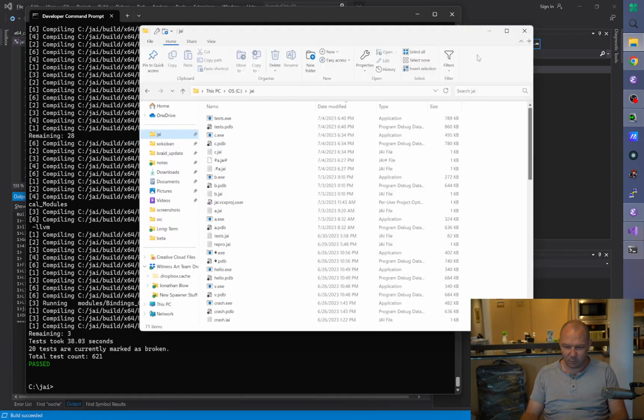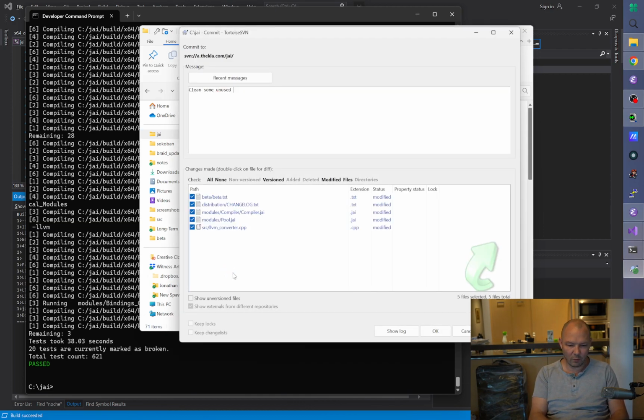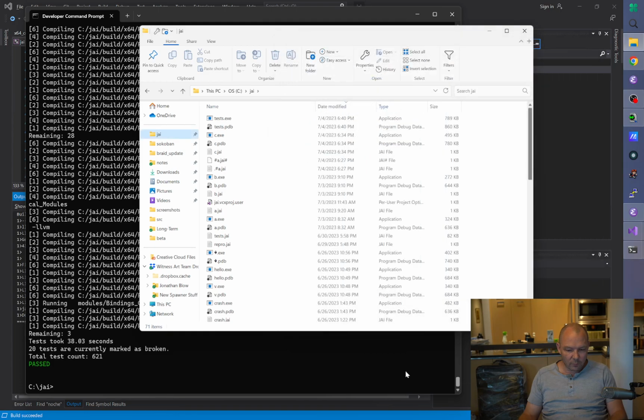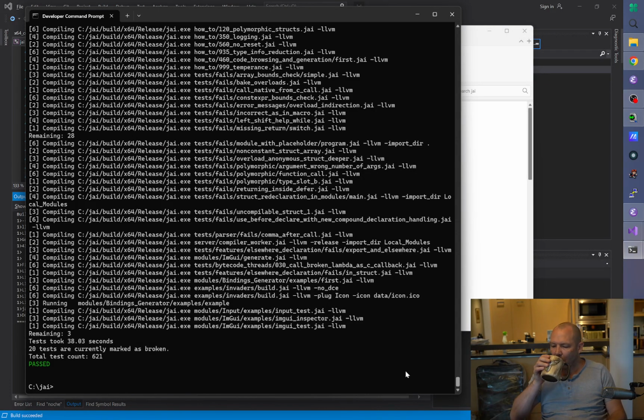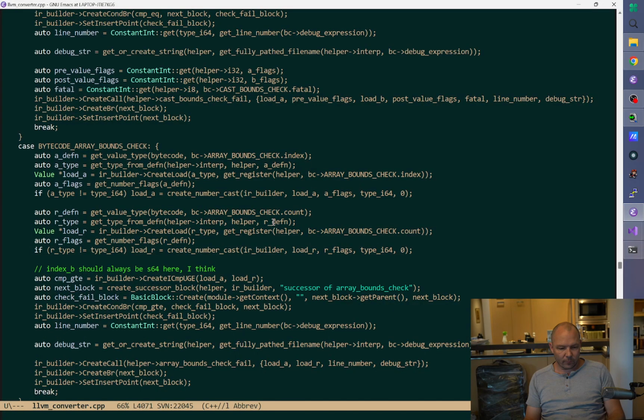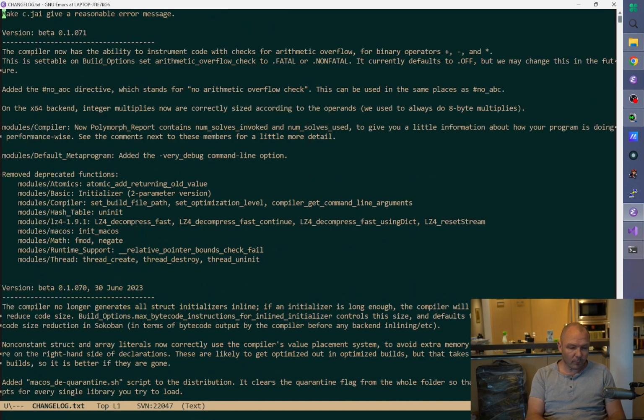We're taking the W. Clean some unused stuff out of the LLVM files. Converter. Okay, well, that was that diversion.